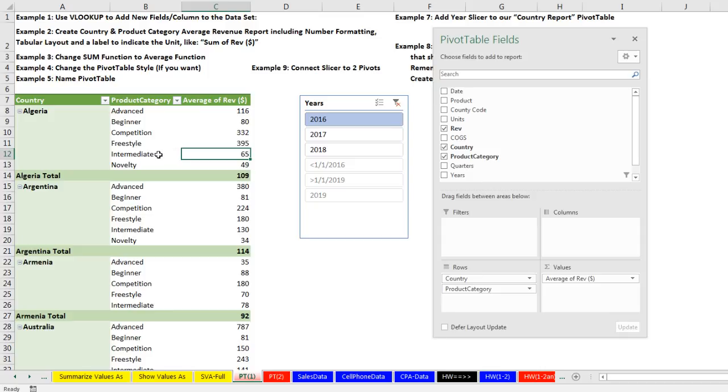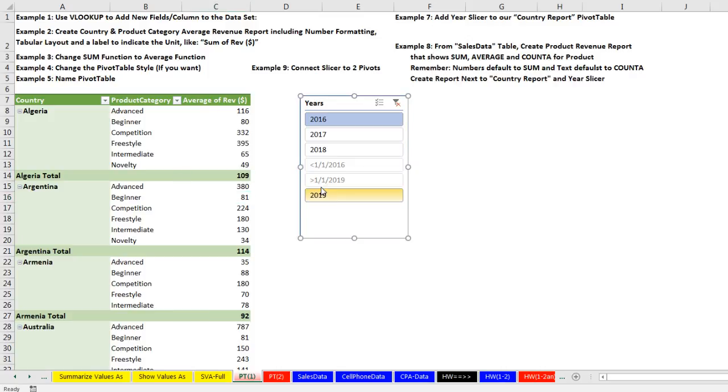Well, at least product category did. This is the average revenue for the product category intermediate in the country Algeria in the year 2016. Now when I come down here, 2016 still applies, but now the category is beginner and the country is Argentina. So slicers, they affect every single calculation in the pivot table.